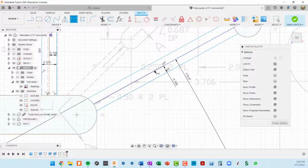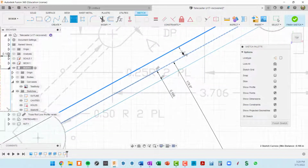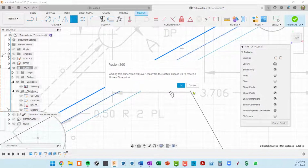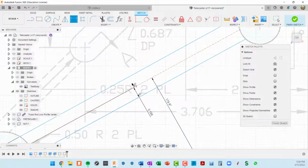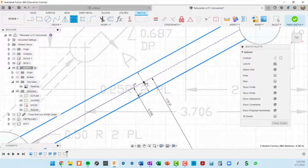Oh, I'm getting an angle instead. All right, so I'm going to make this one parallel to this one. Okay. So now I should be able to get a dimension tool here. Yep, there we go. Still getting, well, anyway, let's just measure from here to here. This is giving us an angle also.